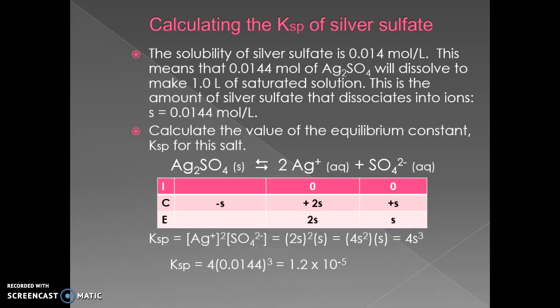Okay, so two different ways to approach the idea of figuring out what the value of Ksp is. Make sure that you understand the difference. Make sure you understand what piece of information you're given in that question. Because in some cases, like in this case, the value that you're given is how much of the solid dissociated. In the first example, we were given how much ion we had at equilibrium. So we already had the 2s value in that question before. This messes some kids up, so you've got to really, really be careful about what piece of information you've actually been provided.